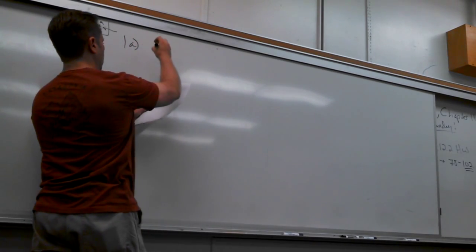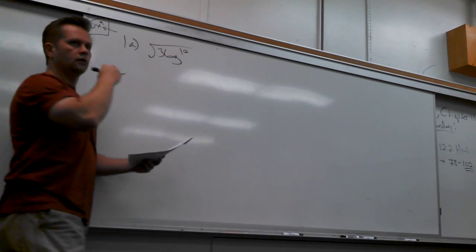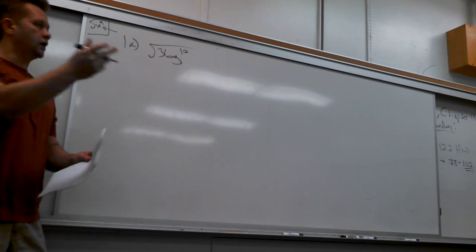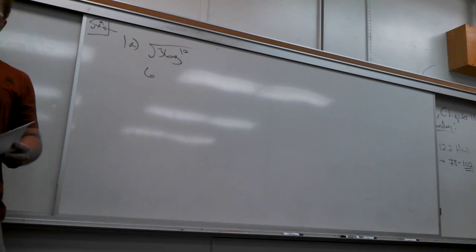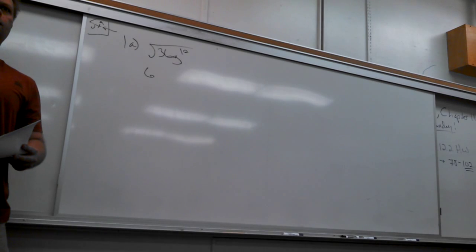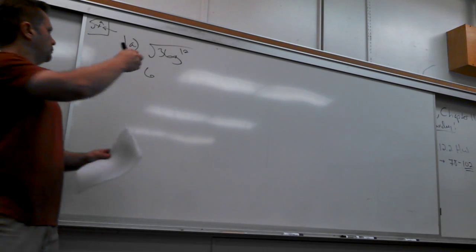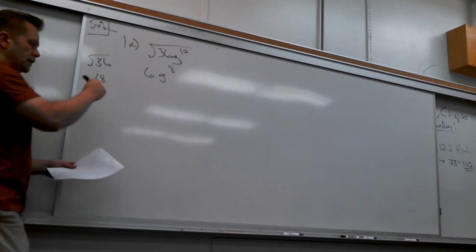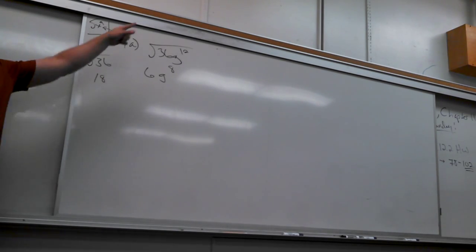First few, hopefully, by now you guys get the idea here. I mean, the square root of 36 is 6, because 6 times 6 is 36. Square root of y^12 is y^6, because y^6 times y^6 is y^12. So now you realize, oh, I do just cut powers in half. But then you understand why I get people that say, when I say square root of 36, they tell me 18. And that has happened before, because they said, well, you said cut it in half.